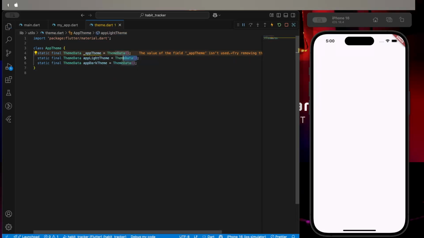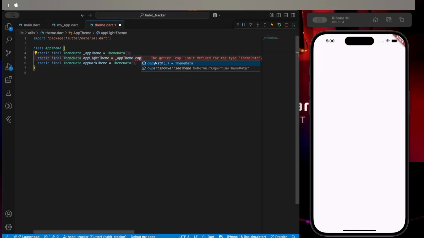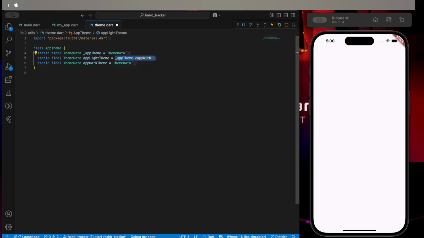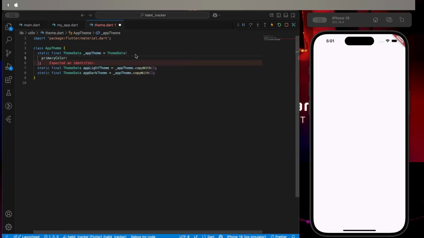We will have dot copyWith. So if the things are common, we don't need to reinitialize them. Now here we can define our primary color and everything.